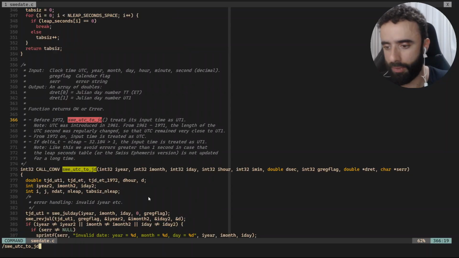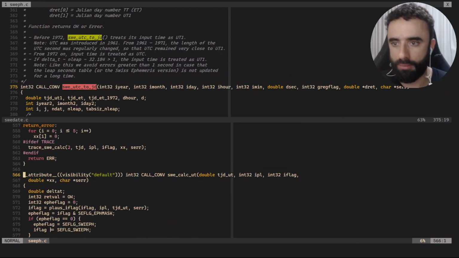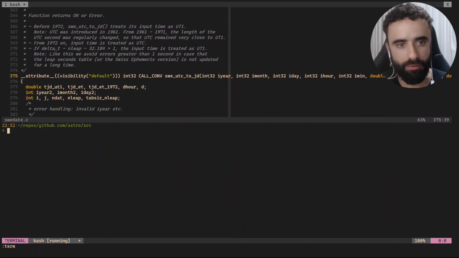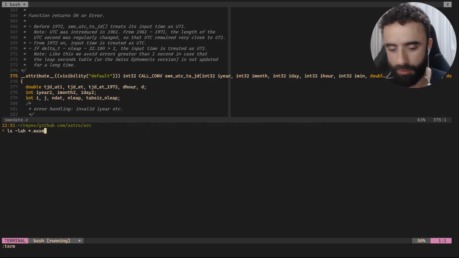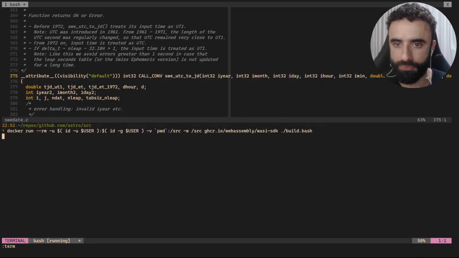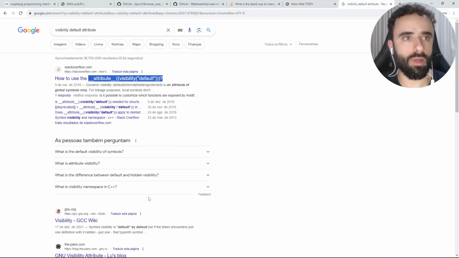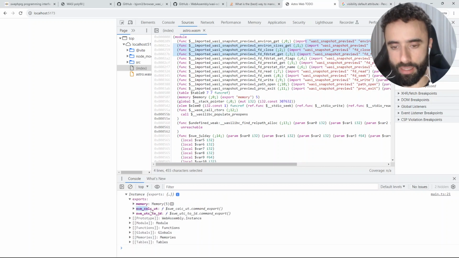Okay, so date.c. And yeah, there we go. So let's just copy this string in here, and I think we are set. Okay, so let's do docker build bash, and right, yeah, there you go. And now we move this guy again and reload our web application. And now, yeah, there we go. Now we have access to these functions, finally.